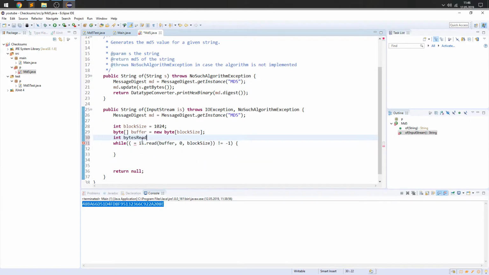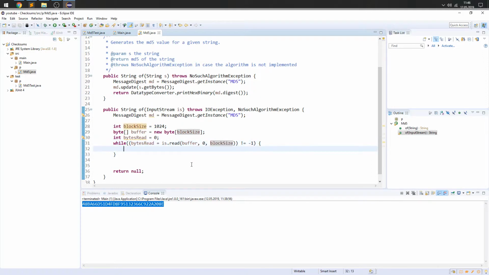This variable we need here. And now we would just continuously read the stream with this block size, copy the bytes that it read to the buffer, and then update our bytes read variable to the number of bytes that it was able to read from the stream. And at maximum, it's the block size.